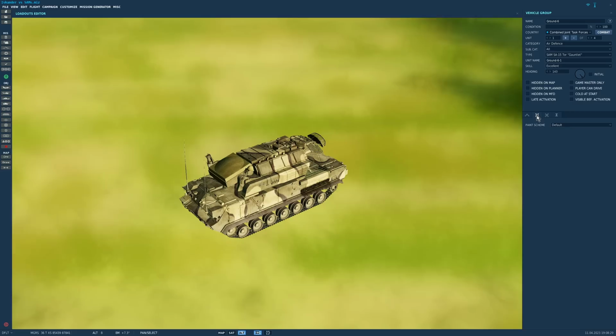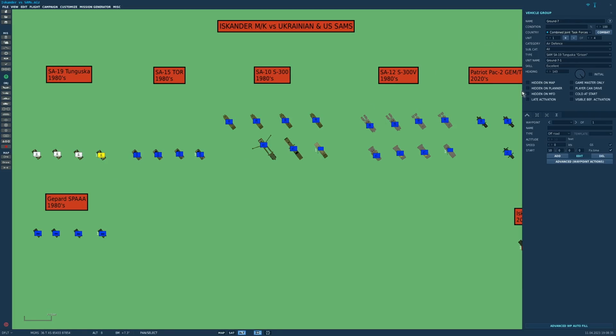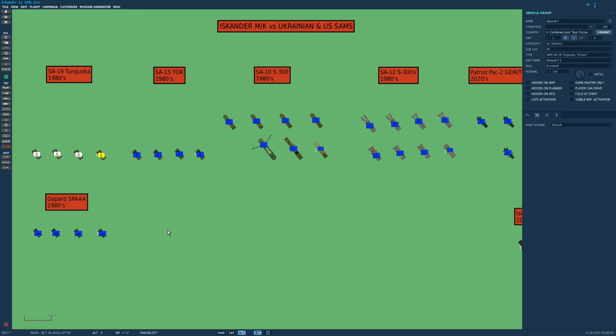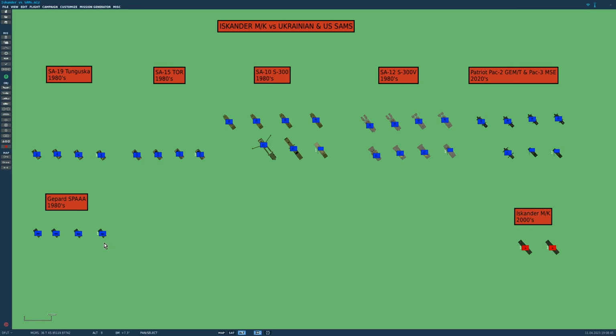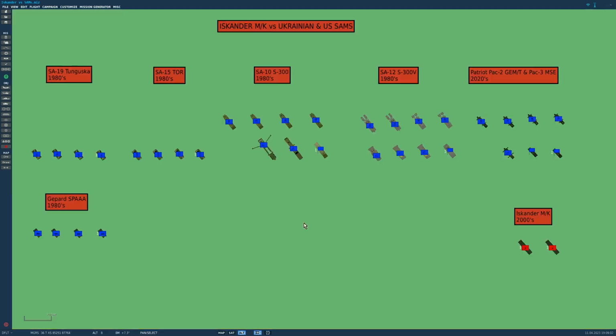Also, SA-15 systems, short-range missile defense. Also, short-range multi-role SA-19 Tunguska. It can do just about everything, anti-aircraft, anti-helicopter, and anti-missile. Also, as provided from Germany, I think it was, Gepard units here. SPAAs, self-propelled AAA systems, and finally, about to be supplied to Ukraine, America's Patriot system. We have a modern incarnation here of a PAC-2 GEM-T and PAC-3 MSE integrated system. I put 2020s here. I mean, the reality is Patriot systems are actually a hodgepodge of various decades. Various bits get replaced and added on, but I'm going to put it as the 2020s.